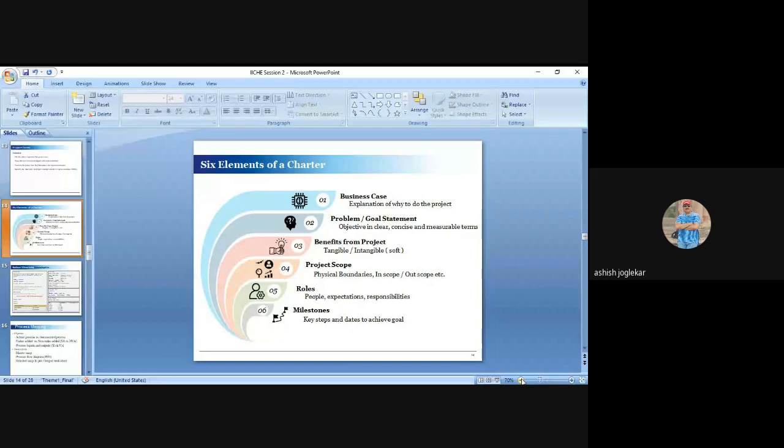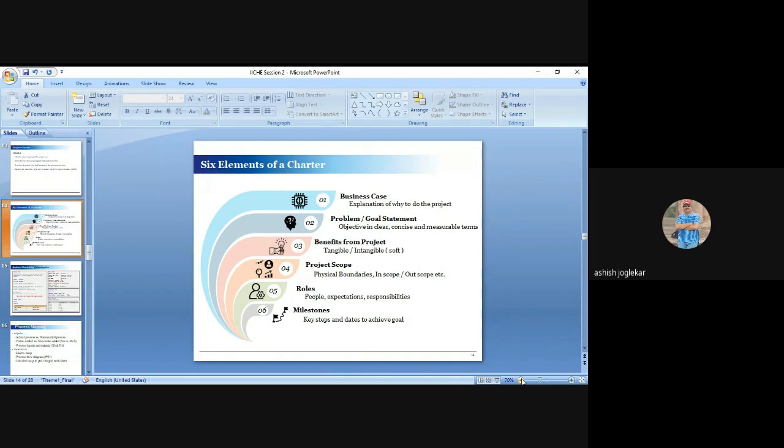If we achieve the product quality or reduce the cost of my product from rupees 200 per unit to 196 per unit, what is going to be the benefit? How many units we are selling in 1 year, the reduced cost will improve the margin by how many rupees, and what will be the benefit for me over a period of time. That is called the benefit from the project.